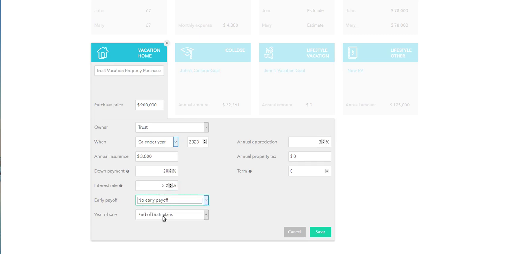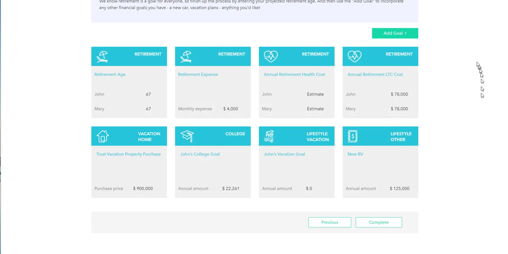And we want no early payoff. We want no sale. We're going to pass this on to the kids. We're going to put this up here at 5% annual property tax. We used $4,800. And what is the term of the mortgage? So again, this is all about leveraging the dollar, so we're going to put 30 years.